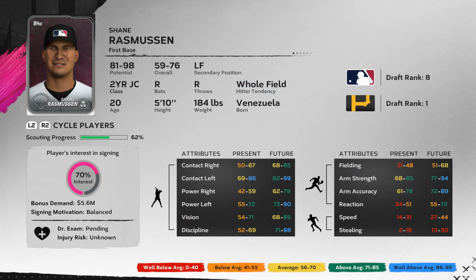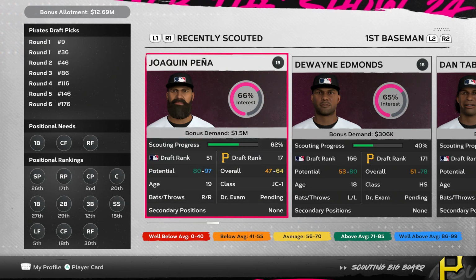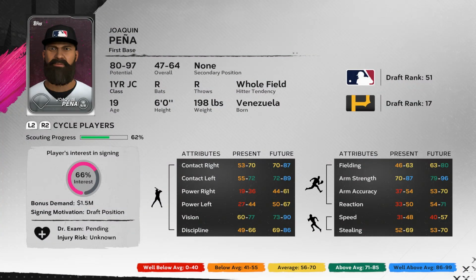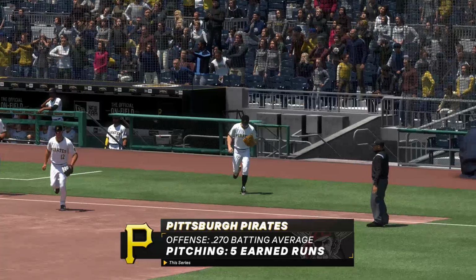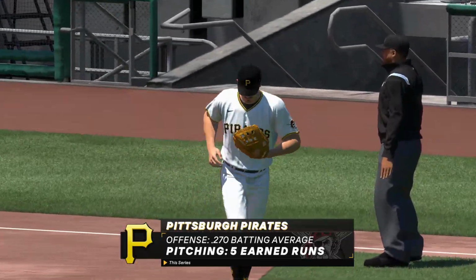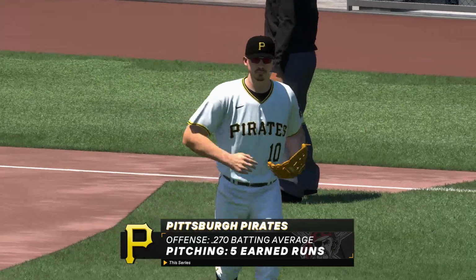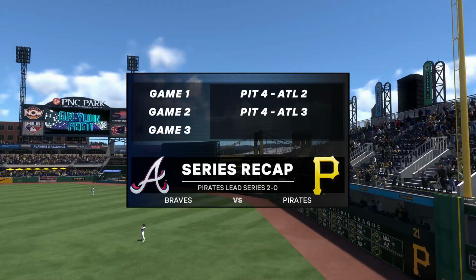Shane Remusin. He's 1st on our board, 8th overall on the MLB board. He's going to be great contact, power, vision, fielding. He basically has everything but speed. We have Joaquin Pena, who's 17th on our board. He's not a power guy, but he'll come in with defense, and contact and vision. So a couple of options there that we could possibly take with our first, or maybe even 2 first-round picks. Maybe we go first base on both of them. Who knows? But we'll have to see if our first option is even there at our pick.